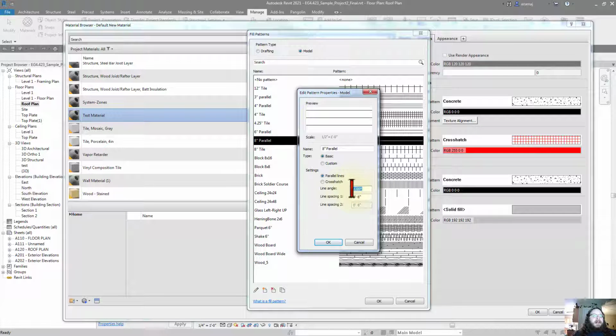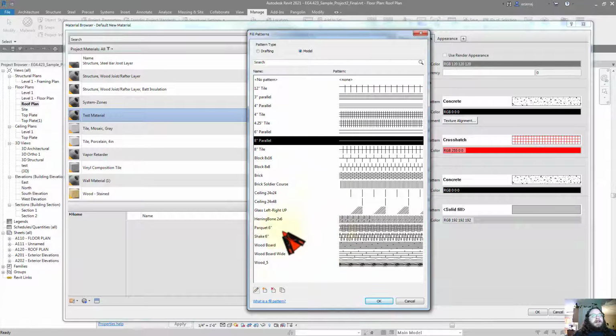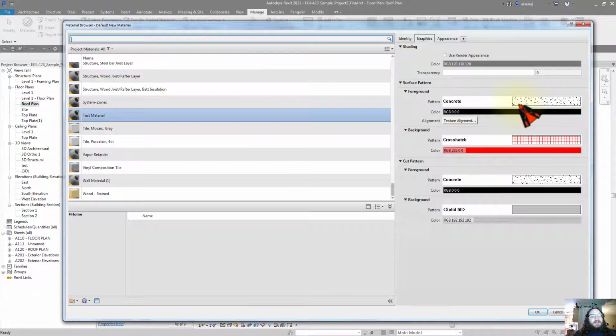Or if you change the line angle to 90 degrees or 45 degrees, it will change the look of the pattern. And in your views, these will be actually 8 inches apart. So let's hit cancel because we don't want to change that pattern. And we'll hit cancel again just to leave this all the same.